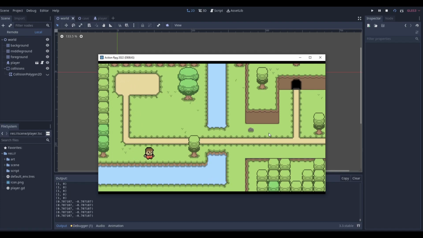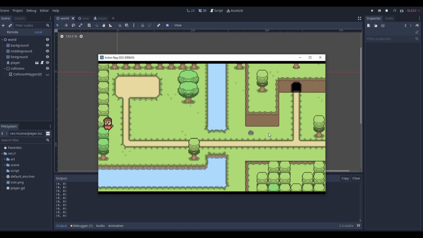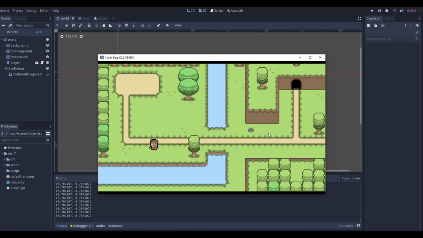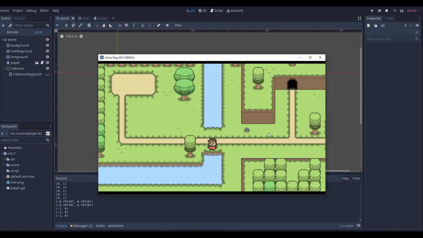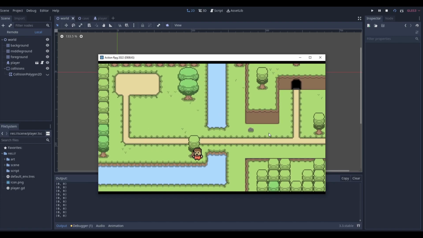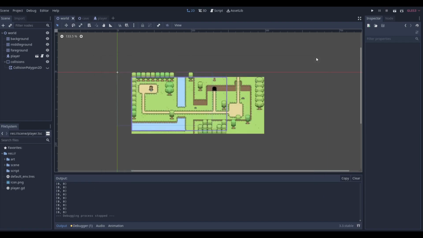But now let's fix the Y sort thing so we can go in front of stuff. These trees we obviously don't want to be on top of, we want to be under. Same with this tree. If we're walking behind it, we want to be under. If we're on this side, we want to be on top, right? So let's get started with that. This is going to be a little bit complicated, so let's just get started.